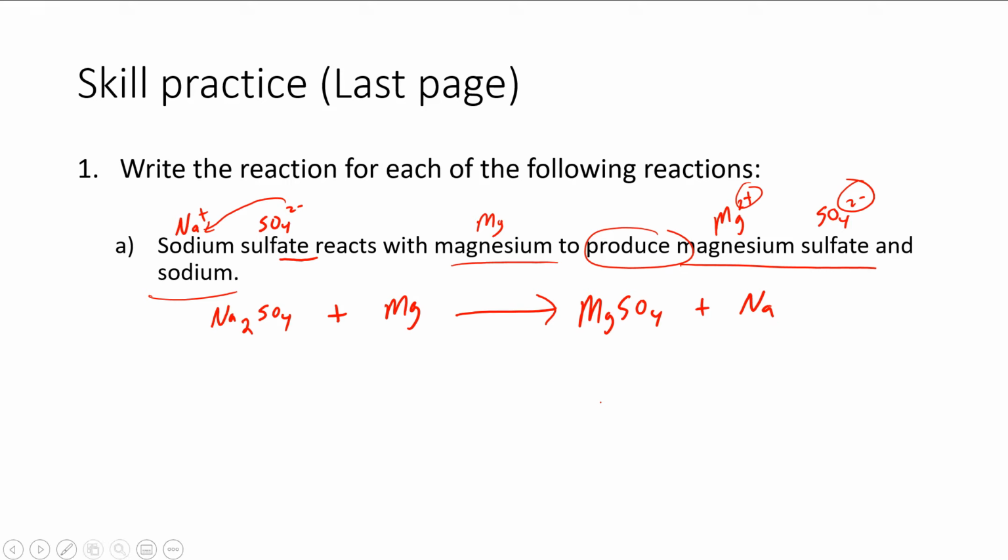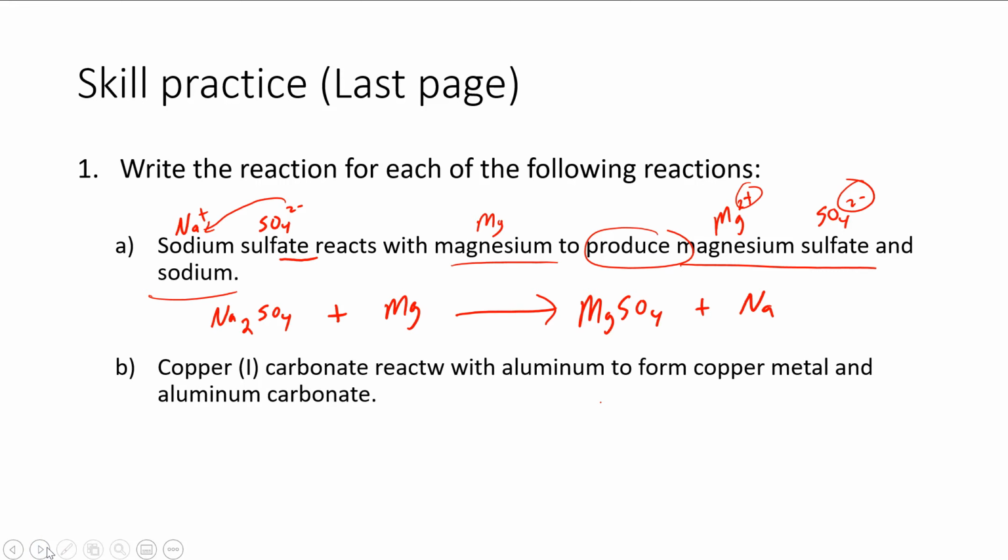All right, now next step is the next part here, which is copper 1 carbonate. So this is a Cu+, right? That 1 there indicates that's a copper 1. And carbonate, the ATE again at the end tells me that's a polyatomic ion, CO3 2-, reacts with aluminum to form, so these are my reactants, and I'm going to form copper metal and aluminum carbonate. So I'm going to start with my reactant side again. So I got a +1 here, and that's a 2 minus there, excuse me.